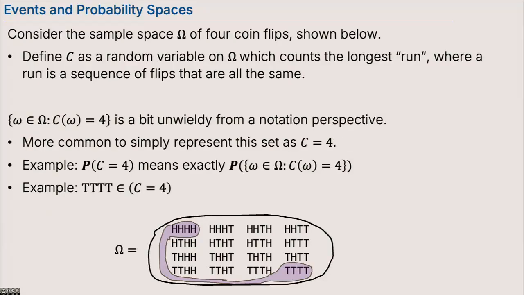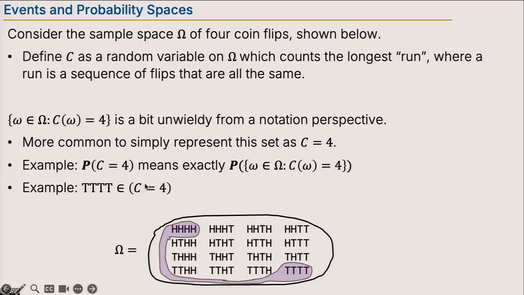Okay. All right, so I find this notation unwieldy, and so usually we'll just write this set as C equals 4. All right? And that's what we'll see throughout the notes, just a simpler way of expressing this exact idea. Instead of saying the omegas in the sample space such that C of omega equals 4, we just say C equals 4, casually. But it would be fair to say that tails, tails, tails, tails is a member of the set C equals 4, and so is heads, heads, heads, heads. It's a little funky notation for a set because it has an equal sign in its name. But if you don't stress too much about that, it works out okay.